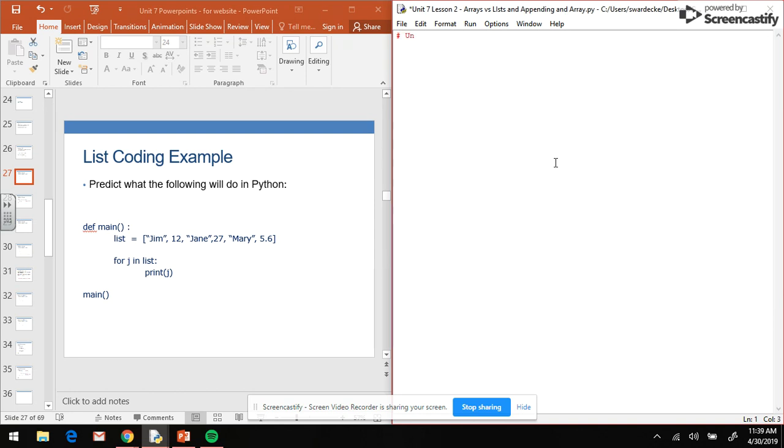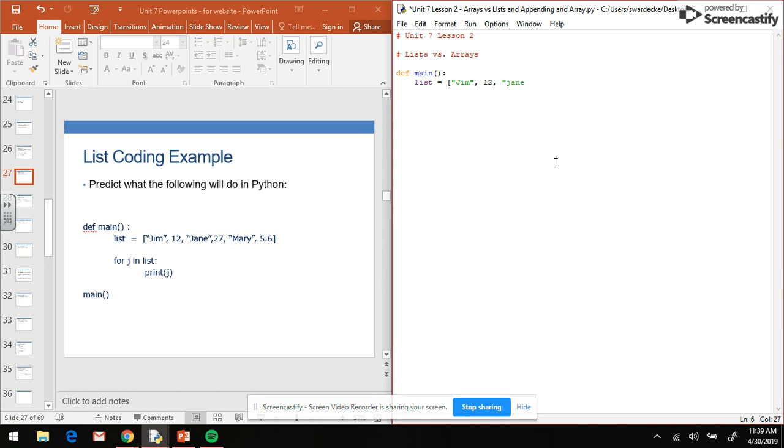So here to start off, we have Unit 7, Lesson 2. This first part is going to be about lists versus arrays, how they are different and why we're going to focus on using arrays. Here we're just going to type the code in on the screen. We have def main. In here, we are designing a list. So we have list equals, and then inside of here a number of items. We have Jim and the number 12.